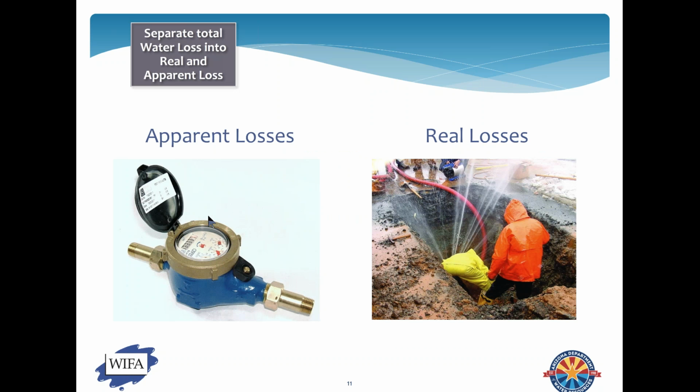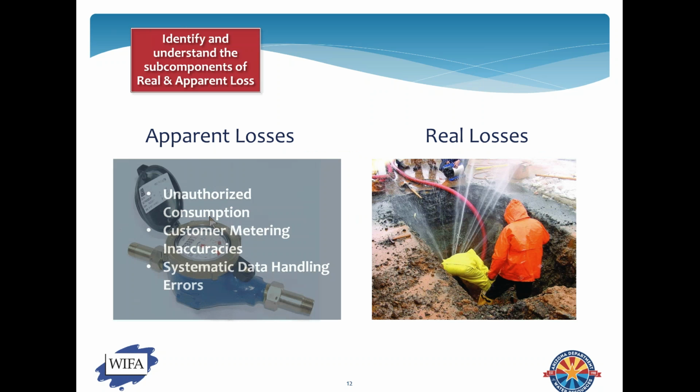And our cheat sheet tells us that our apparent losses include theft, also known as unauthorized consumption, meters that under-register, and anything that is part of how we handle the data from the meter reading to the billing that could potentially, if it does, result in underbilling a customer. That would be considered an error associated with data handling. In some systems, it's not a big issue, and in other systems, they do have a big issue with it, so it can vary. But if these types of losses are occurring, they're called apparent losses because they're not physical water that's being lost. What's being lost is the revenue. So it is an economic loss. And we're very interested in that. I mean, that's a very important part of our water loss control program, is identifying those economic losses and minimizing those where we can.